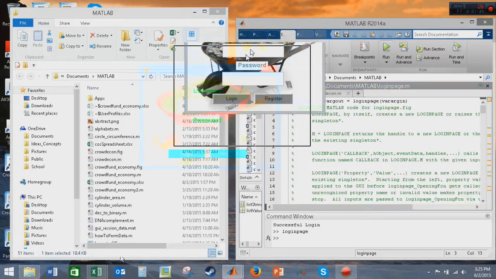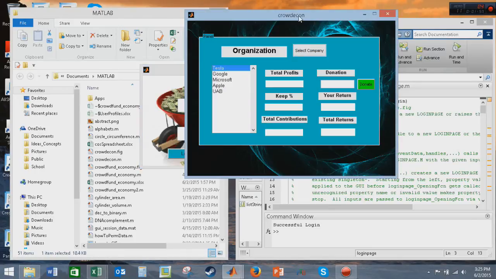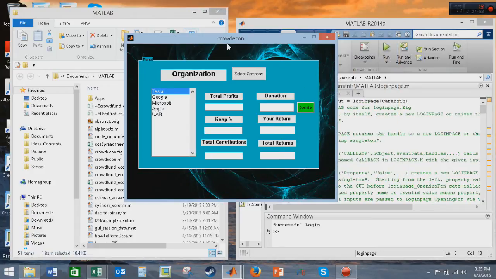Now I will type in username and password for one of the profiles, hit login, and it will open a second page eventually. There it is.